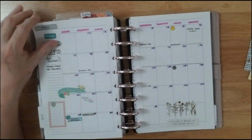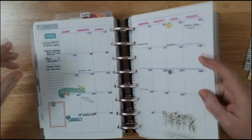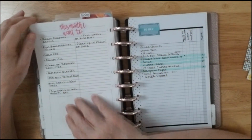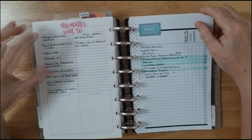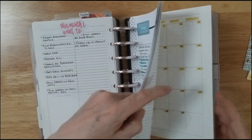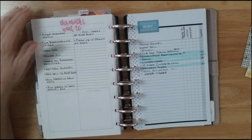here's my May monthly, where I'm going to start writing a lot more stuff than I have been. Here's my really important to-do things, and here's the rest of my to-do things. This is what used to be in the inbox. What I will do is when I think of something that needs to be done, I'll write it down here. And if I have to, what hasn't gotten done this month will be migrated to the next month, which is here. So that's how I'm working that out.